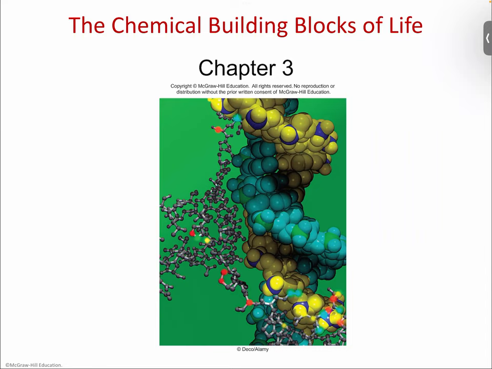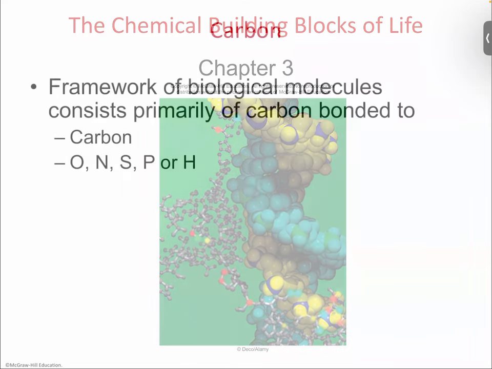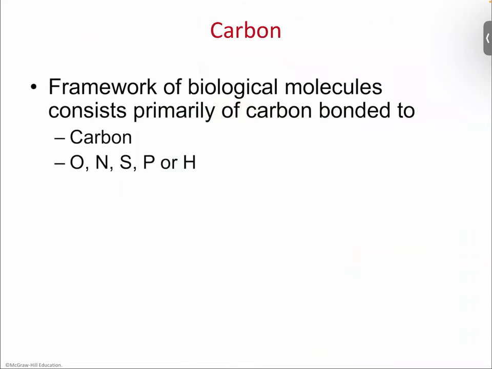So how do we make more complex molecules that are going to give us the ability to build organisms? In this case, what we really want to do is start building organelles. And then from the organelles, we'll build the cell. Well, in order to do that, and because of the chon effect, we have to start off with a little bit of organic chemistry. Why? Because organic chemistry is the study of carbon-containing molecules.